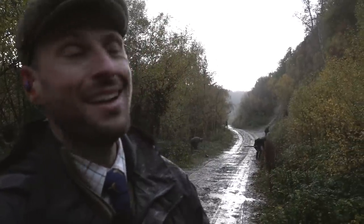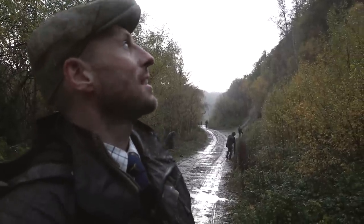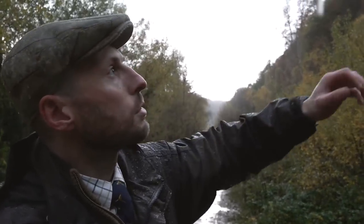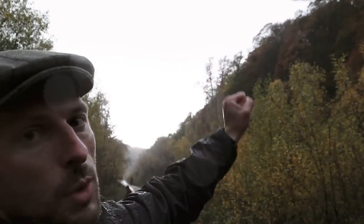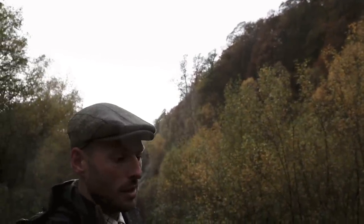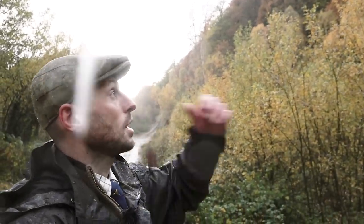I got my ass kicked a bit there by them. They didn't fly fantastically well in the heavy rain, but they were tricky. There were a lot of birds just coming out with a nice curve on them — I was struggling. I was trying to get through them as high crossers, but they were just swinging towards me all the time. You had to really pull the gun in front of them and up above them. I was pushing through a lot of birds and missing them underneath, but shot some really nice ones — really happy. Shot a screaming crosser trying to sneak back across the wood late on there.